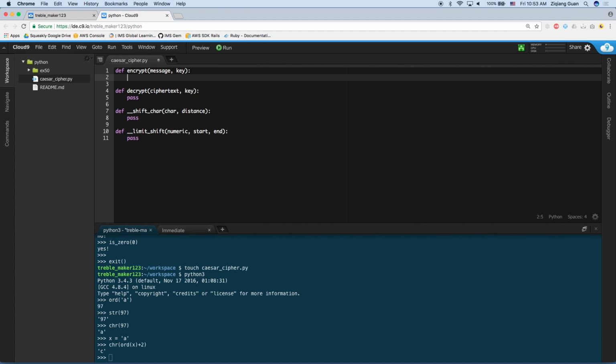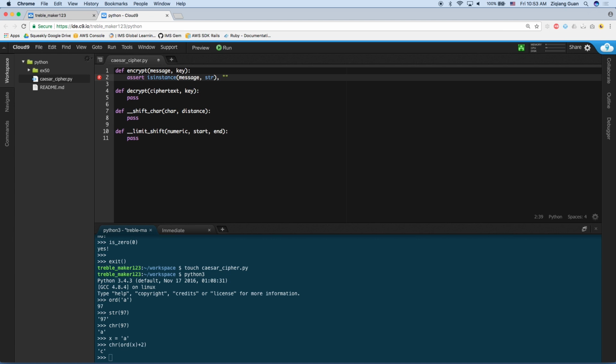So here in the encrypt, we want to make sure that the user passes us a message that's actually a string, because it doesn't make sense to shift the number by, let's say, 5 spots, or even like an exclamation mark. So first thing we're going to do is assert that, and then we're going to use isinstance, and we're going to check that the message is a string.